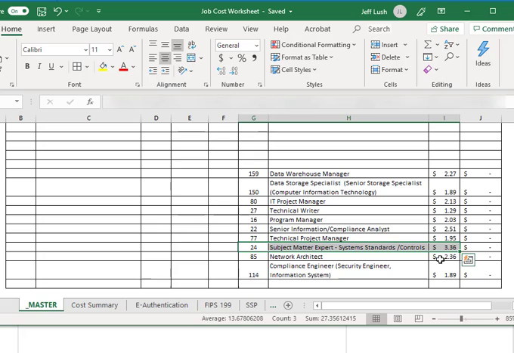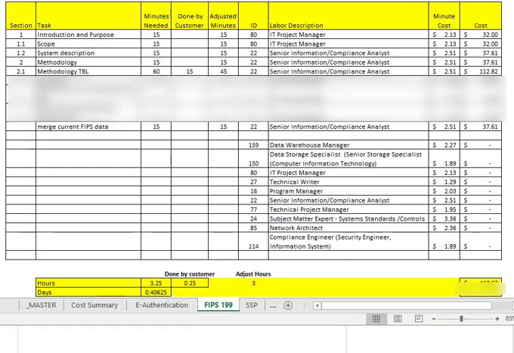You'll see in the example how those costs are broken down, and more importantly, how when you do work as a customer, some of those costs are reduced. Here are the costs associated with developing a FIPS 199 form. This may seem a little complicated, but it's really pretty easy.